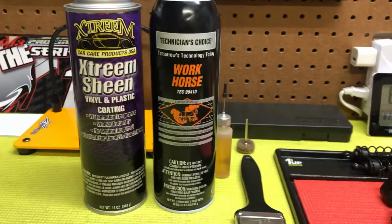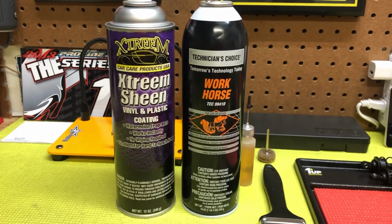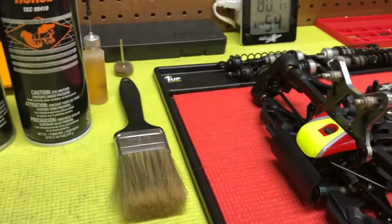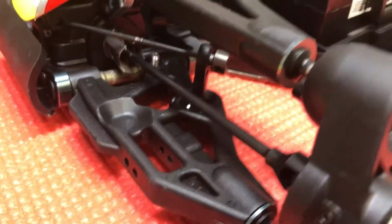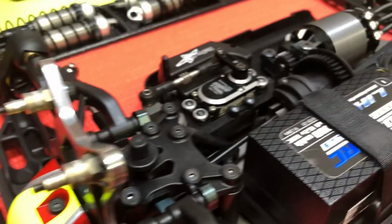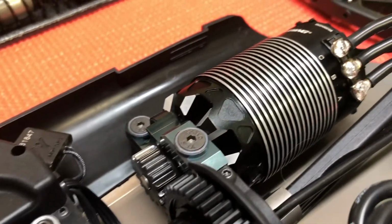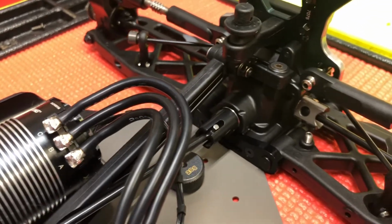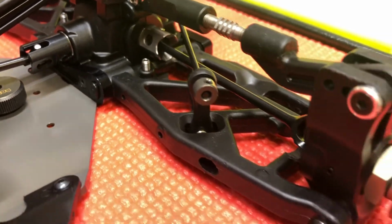Another thing I use, obviously, after you clean it with the workhorse, is the Extreme Sheen. Basically, you want to do like you're spray painting the car. You don't want to soak it down, but almost spray paint it with the silicone spray, and then brush everything in. It'll soak in, and I don't know how good you guys can see, but this car's been run a lot, but you can see, and it's safe to spray on everything. Like I said, you spray it on dashboards of cars, on the stereos, the odometers or the speedometers, and the entire dash, so it doesn't harm anything, but you can kind of get an idea of how it makes it look.